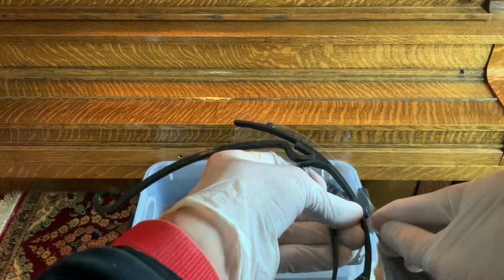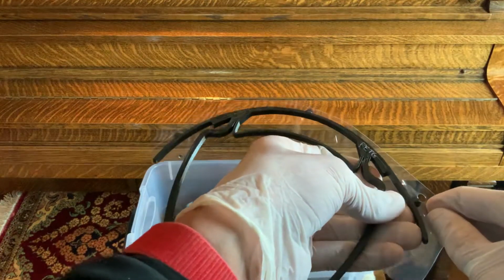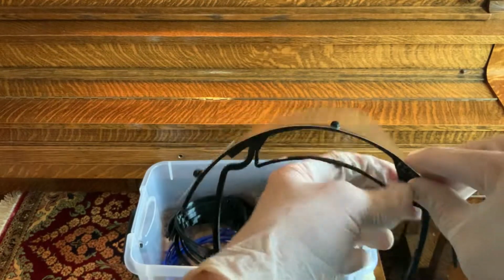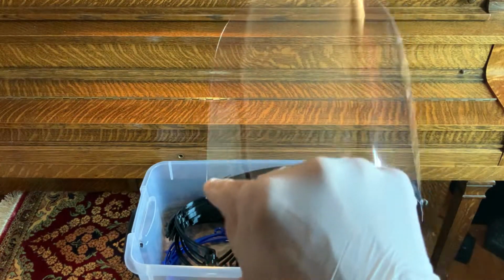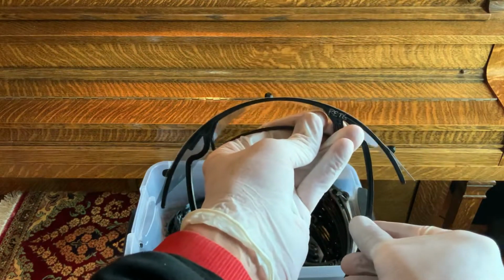And then the middle hole. And finally, for the last one, because it's tight on purpose, you kind of have to bend that out a little bit in order to get the last piece on. Now, as far as the shape, if you just push or pull at these two points until the edge is equal distant across the face, then the shield will have a nice shape.